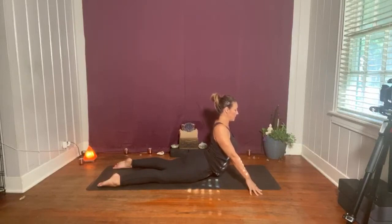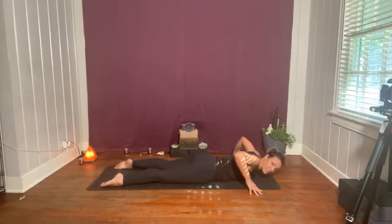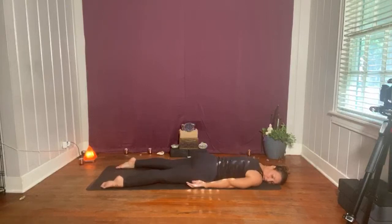Shoulders away from ears. Two more. One more big breath. And then slowly lay yourself down. Lay your left ear on the floor. Take your hands down by your hips. Take a moment here.